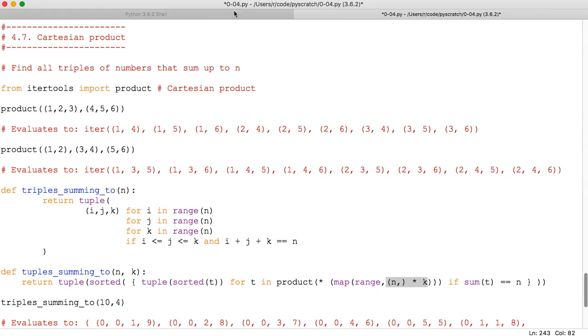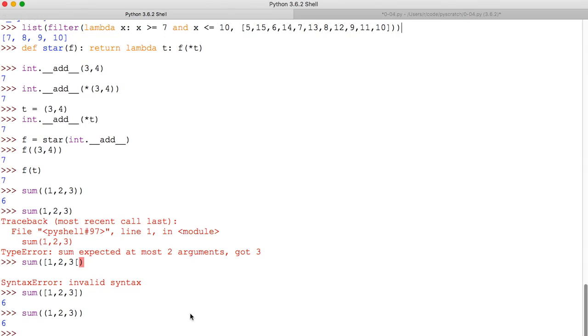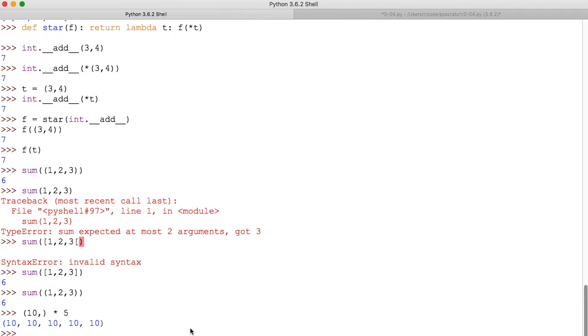And let's see what happens when we do that. So let's say I take the tuple of 10 and I'll multiply it by 5. Okay? So remember, instead of 5 I have k, so k is a variable number, right? So I can produce tuples of arbitrary size. And now I can produce tuples of tuples.